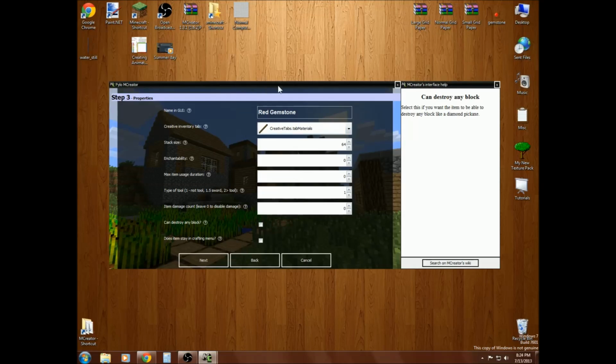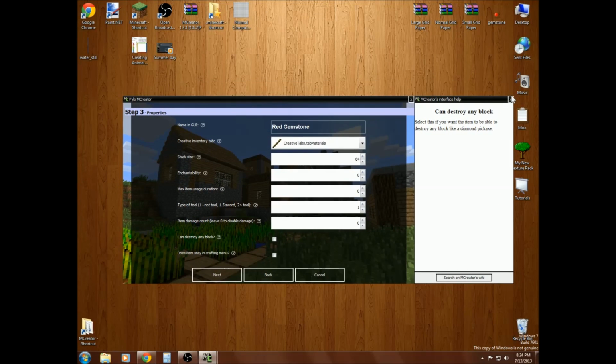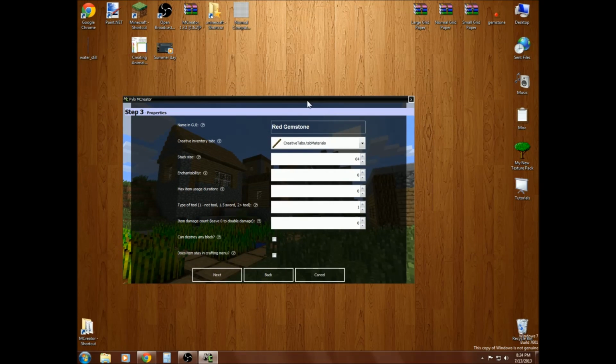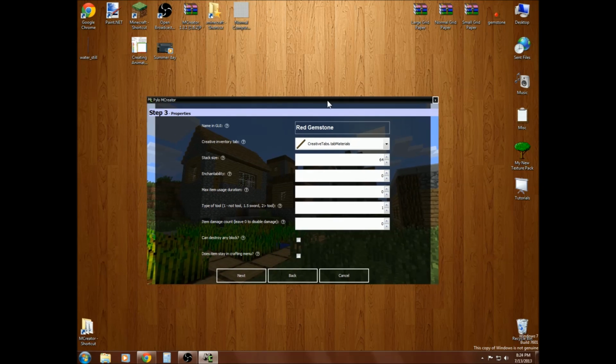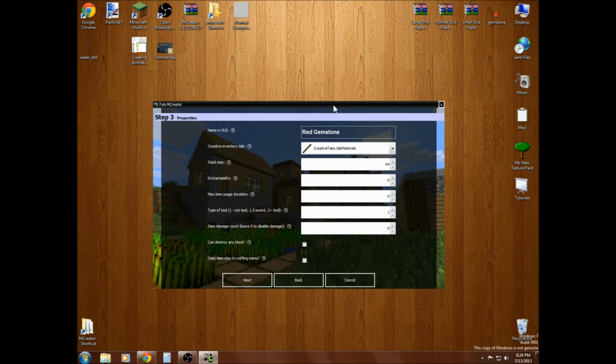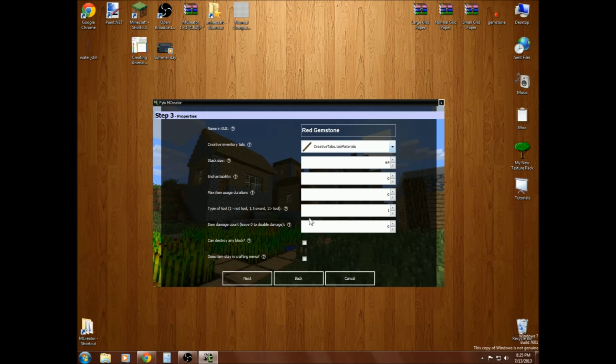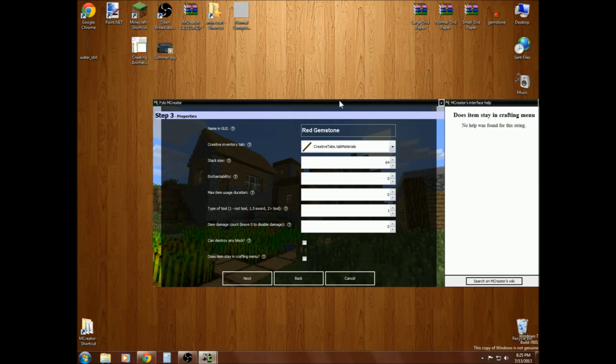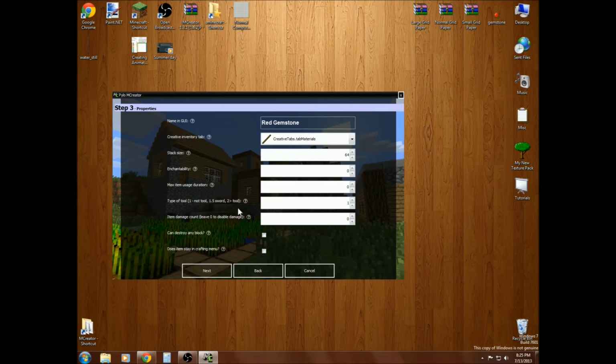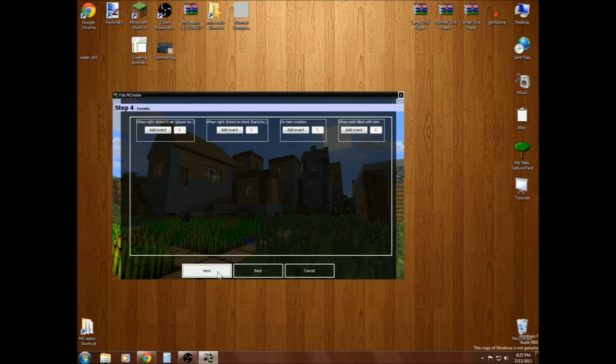From what I understand, it will destroy anything up to obsidian, but I'm not sure if it will destroy bedrock. Probably not. So you can try it. I don't know. Does this item stay in crafting menu? Is there help on that? No. So I have no idea what that means, so just click next if you're just making a regular item. If you're making a tool, then okay.